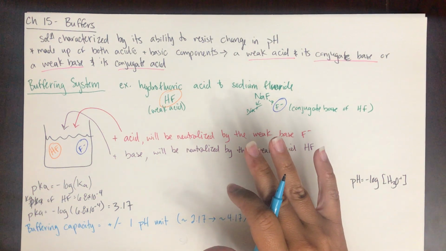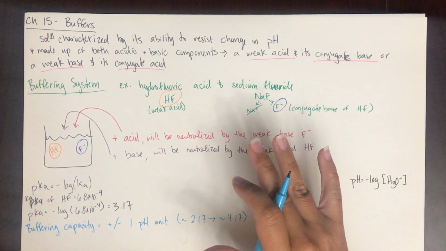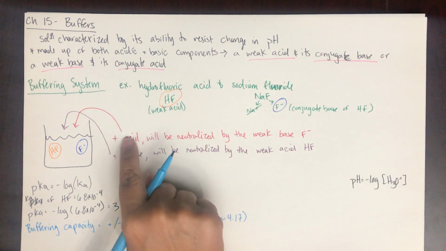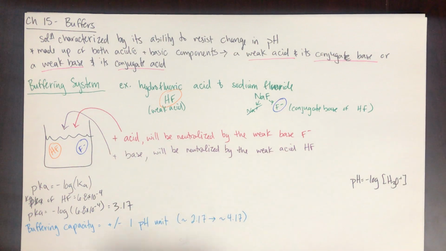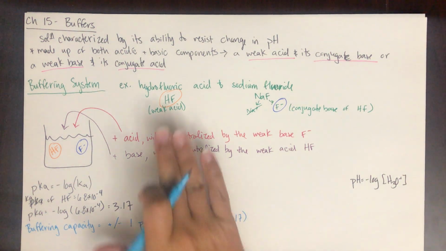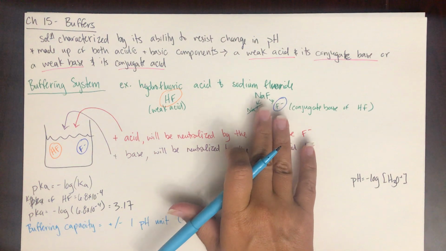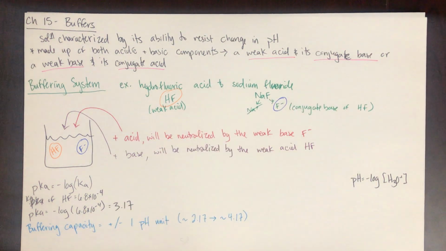We talk a lot more about physiological systems in biochemistry. In this class, we'll talk about buffers and just explain the chemistry that's happening, the reactions that are happening, how the acid can neutralize the base, and how the basic component can neutralize the acid. We'll do a lot of examples and calculations with buffers. We'll draw some curves, seeing the buffering range or buffering capacity. But big picture, a buffer is something that has the ability to resist change in pH because it's made up of a weak acid and its conjugate base, and usually that conjugate base is contained in a salt, or a weak base and its conjugate acid. And again, the conjugate acid would be contained in the salt.